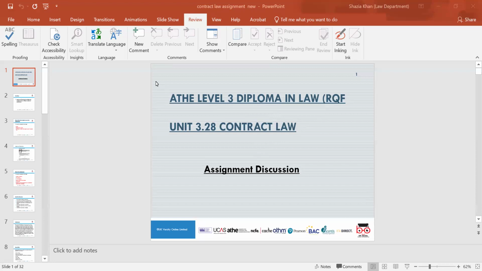And we looked at cases such as Roscorla and Thomas, Eastwood and Kenyon, and R and Clark. We then went to look at another requirement, which was that consideration must move from the promisee, which is the claimant. And we looked at the case of Tweddle and Atkinson, 1861. We looked at another requirement of consideration where it must be legal. And the case in regards to that is the case of Wyatt and Craig Liner and Furno, 1933.